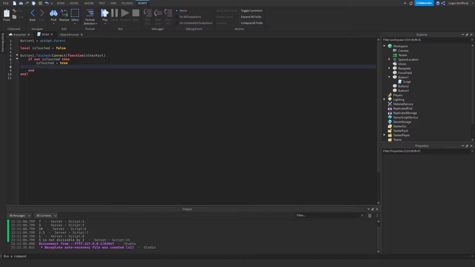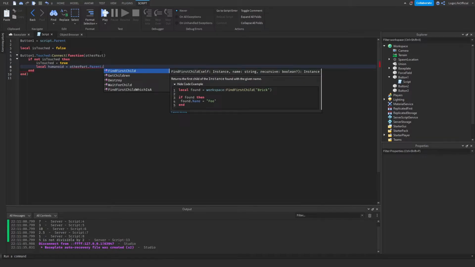and then we'll follow it up with the rest of the code that we're gonna do. Now what we need is to check whether the other part that touched it is a humanoid or not. I mean, if it's a player that touched it or not, or just another part of the world. We'll go ahead and declare a variable, local humanoid, and then set that equal to the other part. That could be the limb, like the legs. And then the parent of the limbs, that would be the humanoid itself.